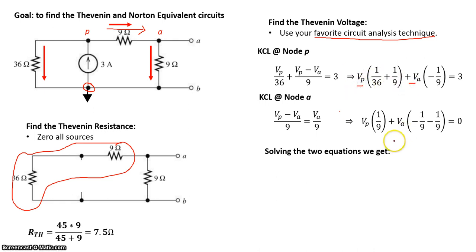In my case, I like using MATLAB, so using that I got VA is 18 volts, VP equals 36 volts. There's a way to check if that's correct. Now if you look at this point, A is in the midpoint between P and ground. There's two equal resistances, 9 ohms, so there must be equal voltage drop in the 9 ohm resistor that's here and the 9 ohm resistor that's here. So VA, which is the voltage drop across this 9 ohm resistor, must be equal to one half of VP, which is the total voltage drop across this resistor and this resistor. Okay, so 18 is half of 36, so that lets us know that we're correct.